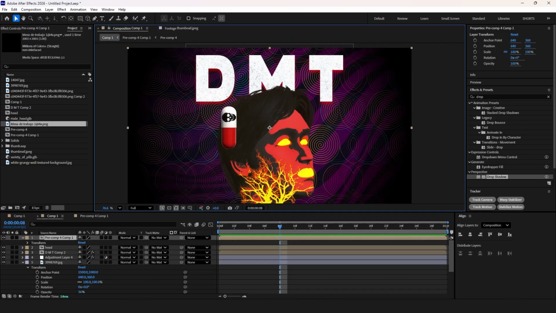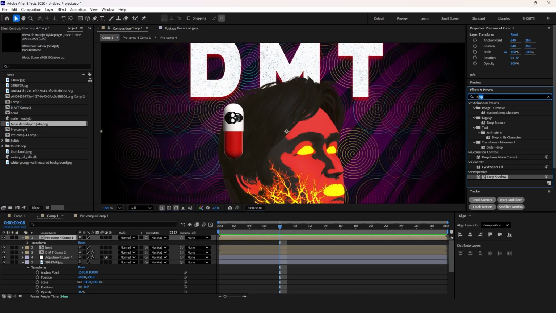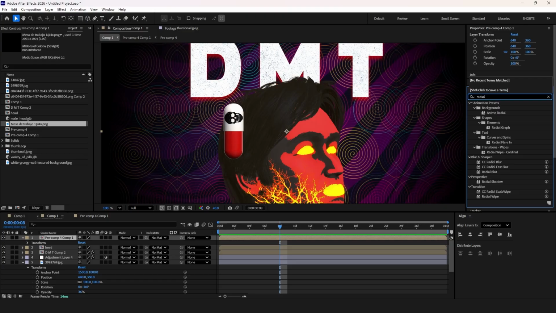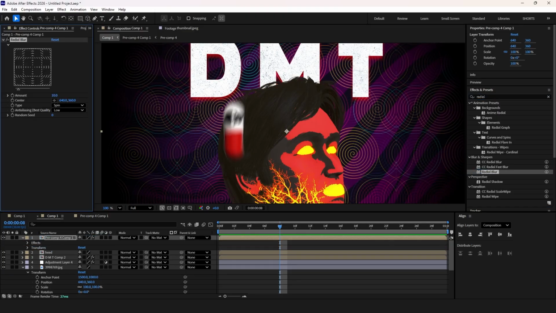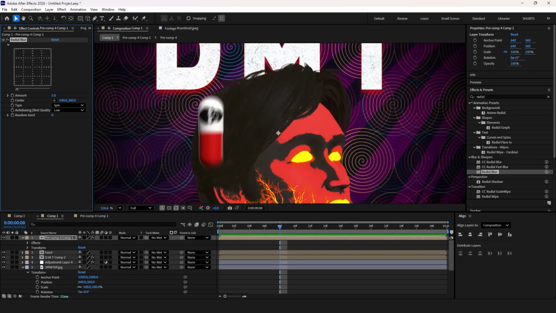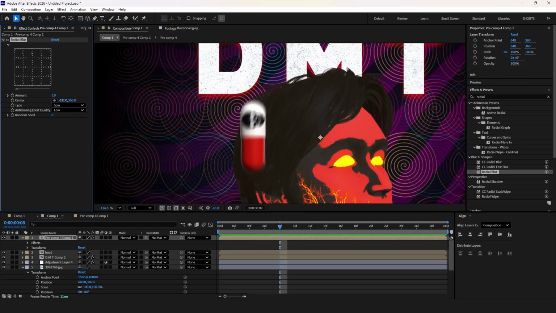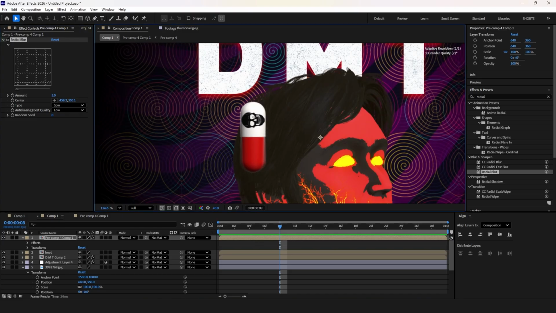So how you can recreate that is by going to Effects and Presets and by typing radial blur and dragging it over the composition. You can have this effect that isn't done yet. So let's decrease amount to 5. And let's find an anchor point. So yeah, it's here. So how you can add effect is by moving this anchor point above the section that you want to add blur over.